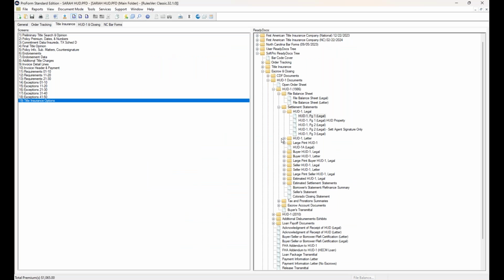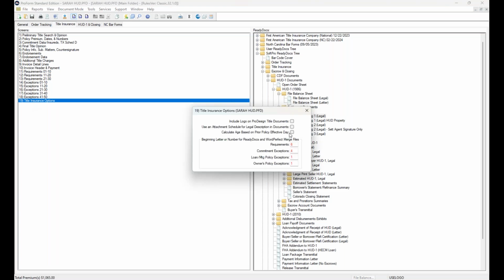Schedule A of your document, either a commitment or a policy, or you can click this and tell it to use this as an attachment, and it'll automatically put an Exhibit A at the end of your commitment or policy, and always put that as an attachment, and on the front on Schedule A, it'll say see attached Schedule A or Exhibit A or whatever it's called. And that is, I think, everything that I have.